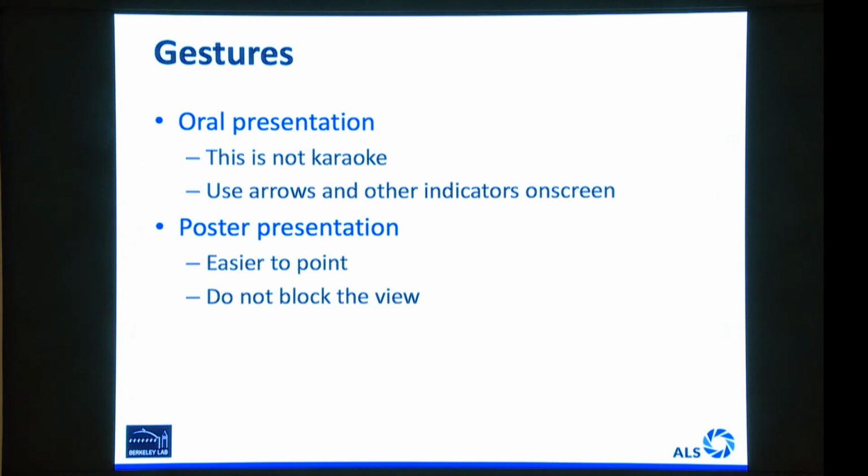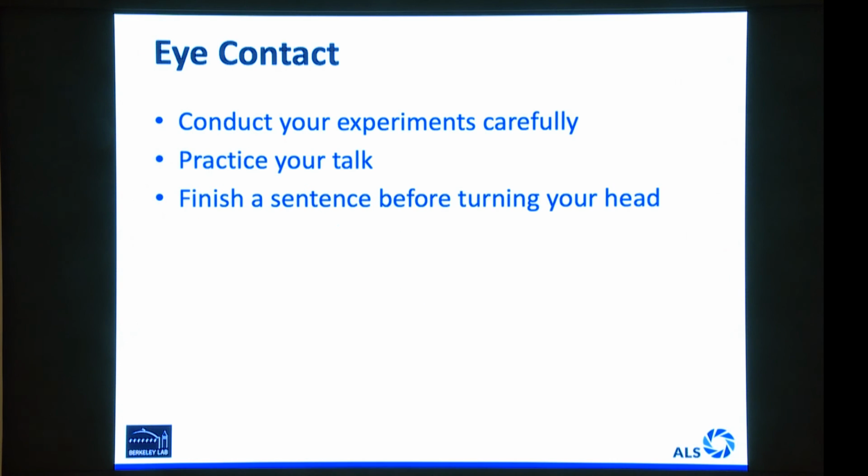All right, so now we've talked about gestures. I want to move on to eye contact. So I already told you this last bit, you can finish a sentence or finish a thought before you move on. But let's talk about some of the other things. Why do I talk about your experiments here? Because confidence is important. So if you set up your experiment to answer a particular question, you want to make sure that experiment actually answers the question you're asking, right? If it doesn't answer your question, you're wasting your time.